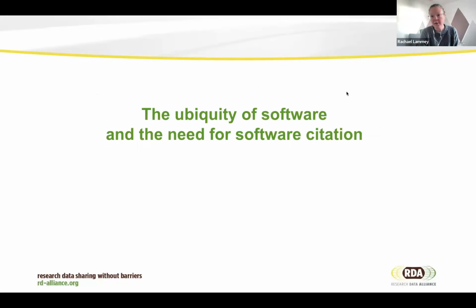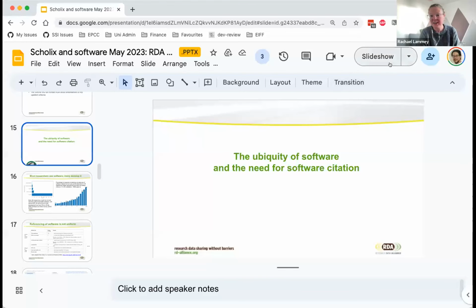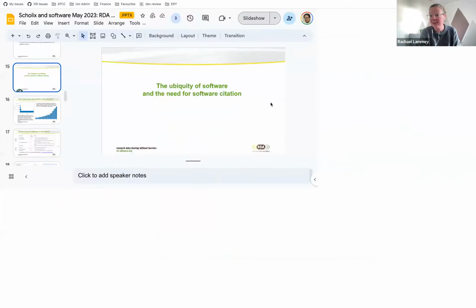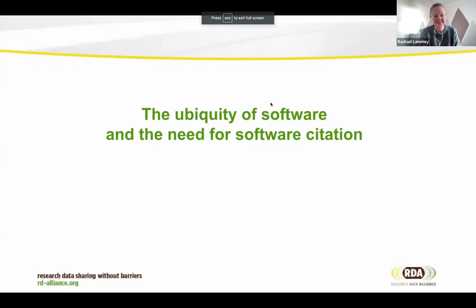From a software perspective, Neil, can I hand over to you? Neil joins us from the Software Sustainability Institute, is also a valiant co-chair of several Scholix working groups, and is a great person to give you more context on the work that's being done around software citation, visibility and reproducibility. So Neil, I will let you share your slides. Thank you so much for joining the call today.